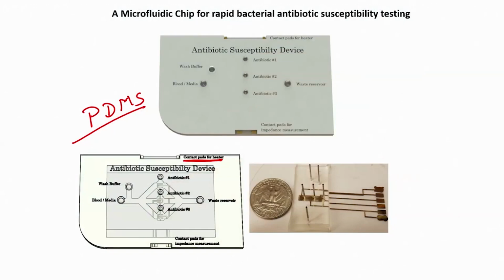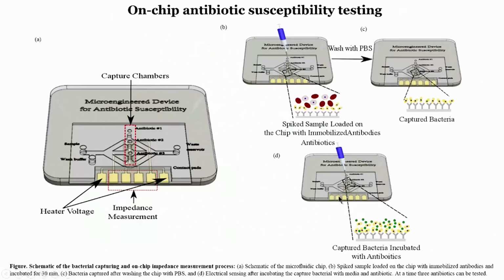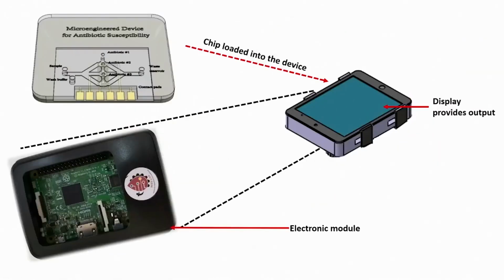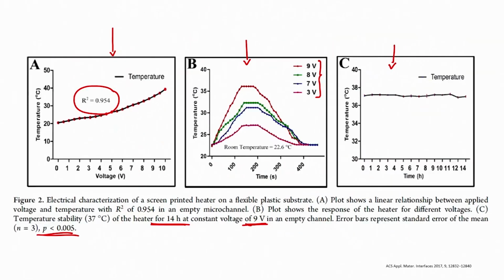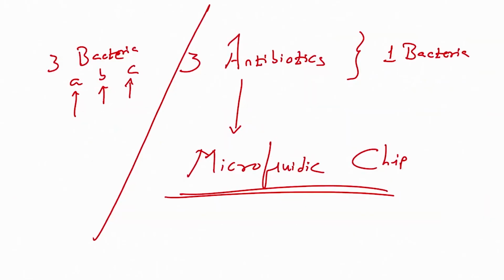And what are the channels in PDMS? What is the design? We have just seen in the slide. So, this is the device. Now, let us see how we can fabricate this device, and then we will see how we can test this device. Let us see how we can fabricate. I will show it to you here.